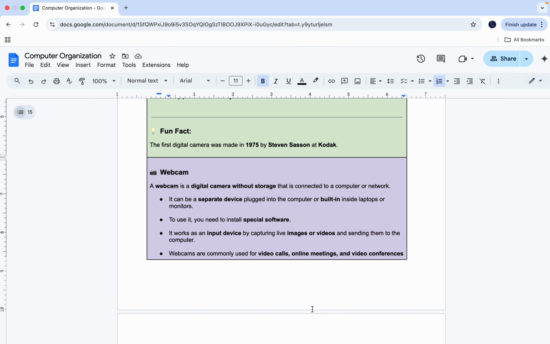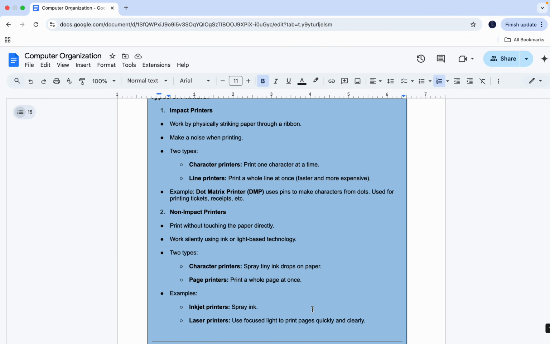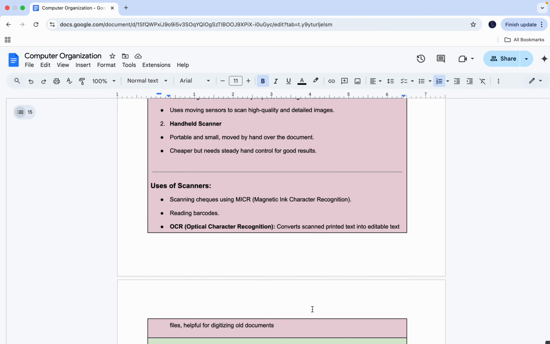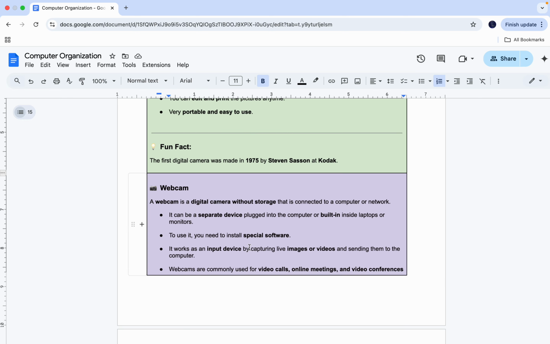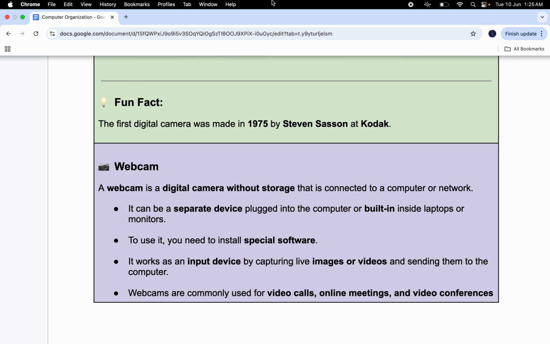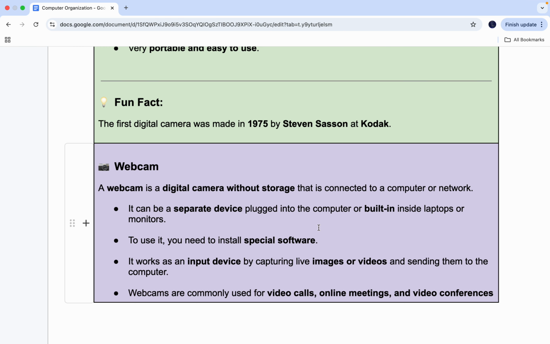Webcam. A webcam is a digital camera without storage that is connected to a computer or network.